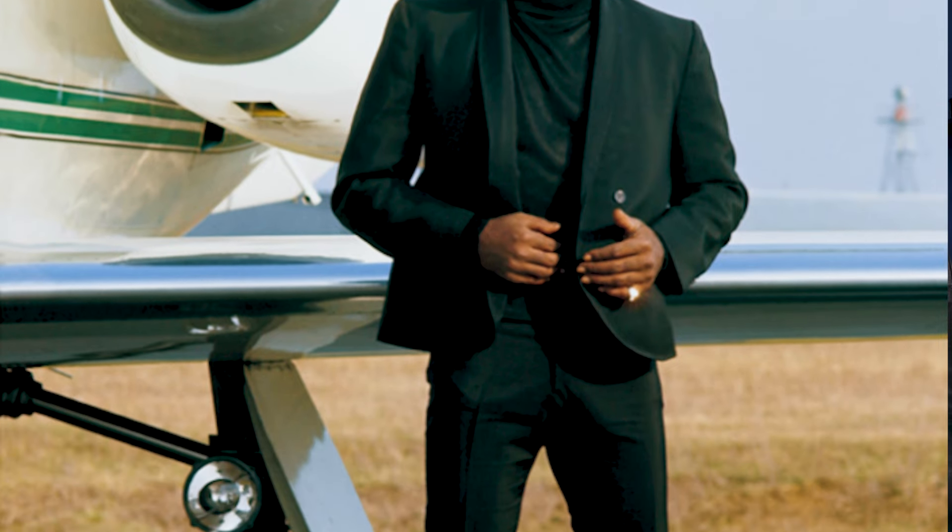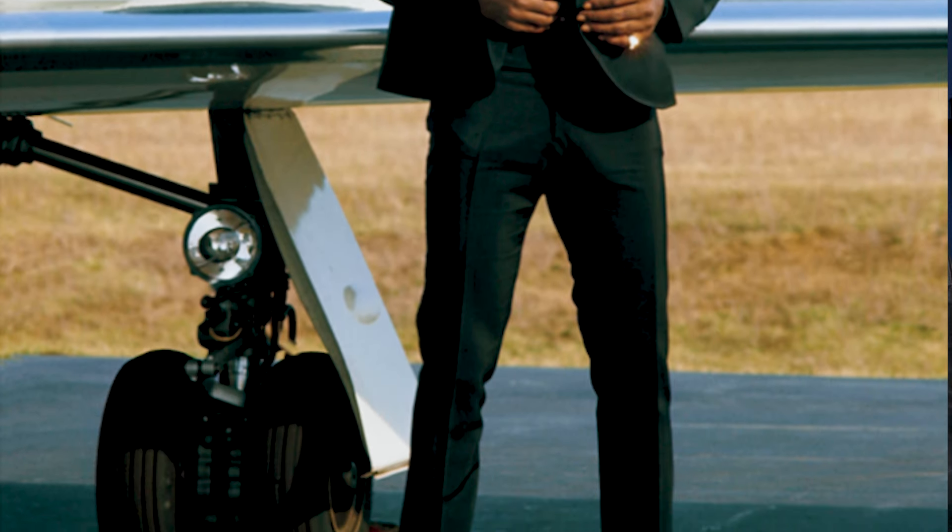Style overall is a progressive thing and it won't stay still. You'll look back at pictures from 10 years ago and go, 'I can't believe I wore that.' Our goal is to minimize that. There's a photo of James Brown in front of his private jet wearing a black turtleneck, black slacks, and black shoes — he looks sharp and timeless, like he could be stepping off a plane today. That's what we're trying to accomplish.